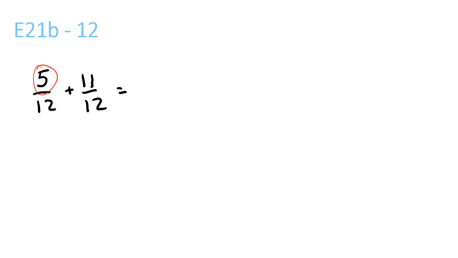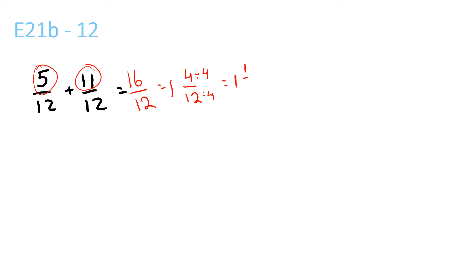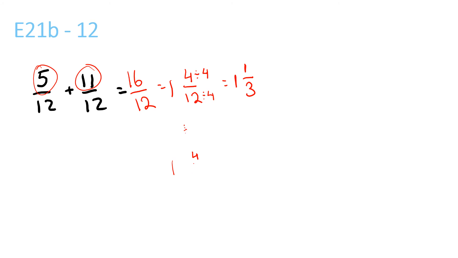This one: 5 plus 11 is equal to 16 over 12. 12 goes into 16 once with a remainder of 4 over 12. So 1 and 4 over 12. For this one you can do 4 divided by 4 and 12 divided by 4. So that equals 1 and 1 over 3. If you're having trouble knowing what to divide — like 4 over 12 — you can divide it by 2 or by 4. Remember, always divide the top and the bottom by the same thing. You need the biggest number they both go into. In this case, 4. If it was 2 over 6, the biggest number they both go into is 2.